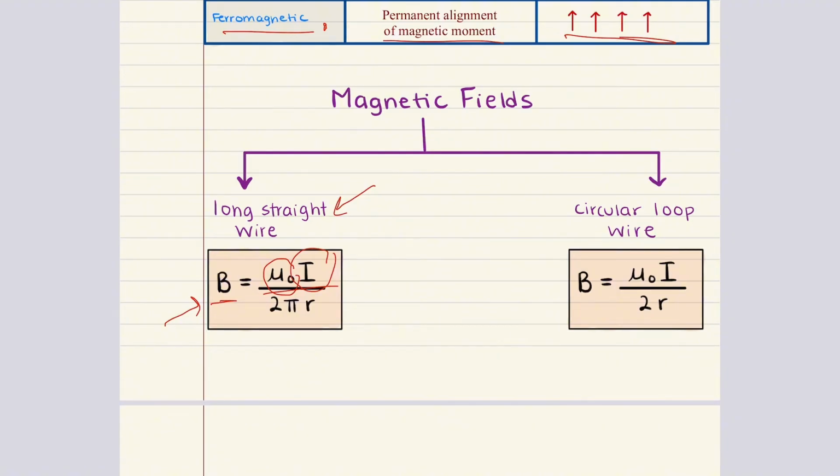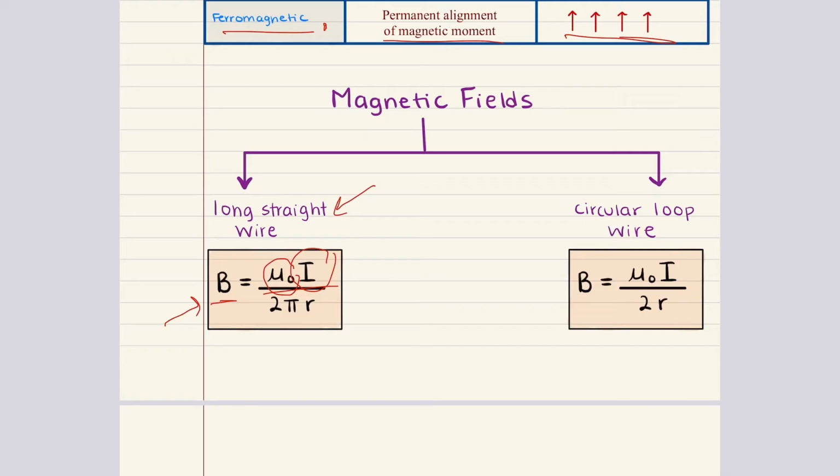The magnetic field produced by the current forms concentric circles around the wire, and the direction of the field can actually be determined using the right-hand rule. If you point your thumb in the direction of the current, your fingers will curl around the wire in the direction of the magnetic field lines.